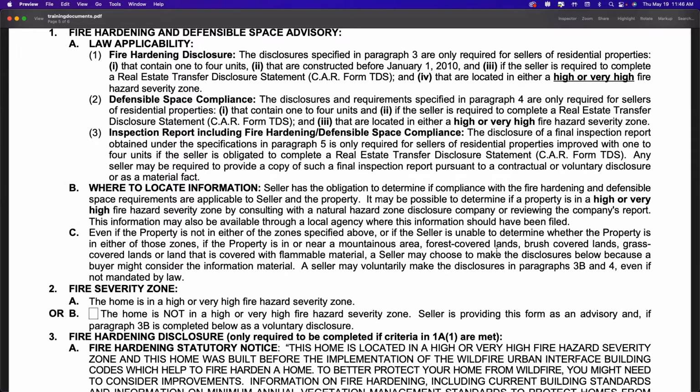This information may also be available through a local agency where this information should have been filed, right? So we're all getting NHD reports, right? We all have to do that. So in the NHD report, that's going to show up. If it doesn't show up there, you can consult with the city. I'm sure the city would be able to tell if you're in a high or very high fire severity zone. Okay, so NHD reports is where you're going to go.